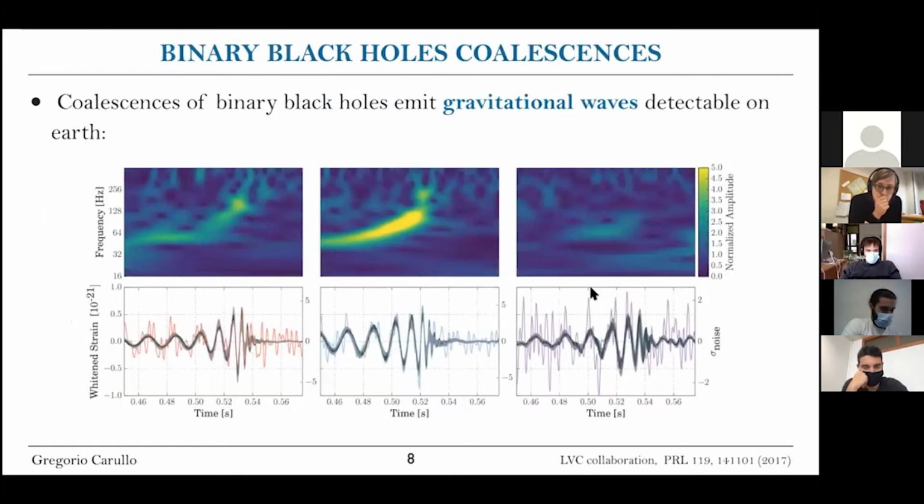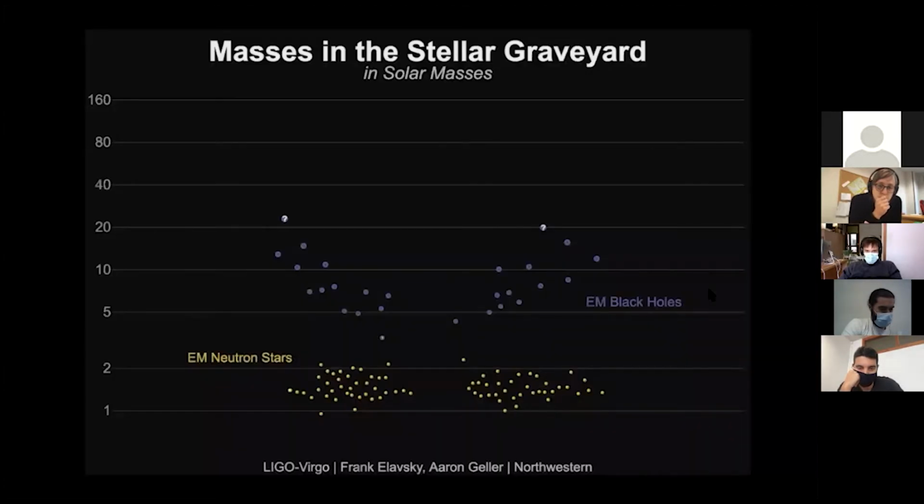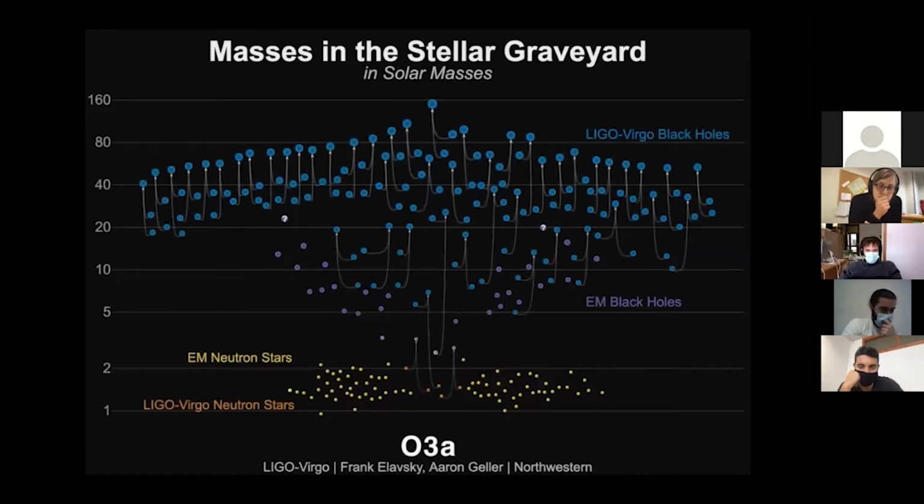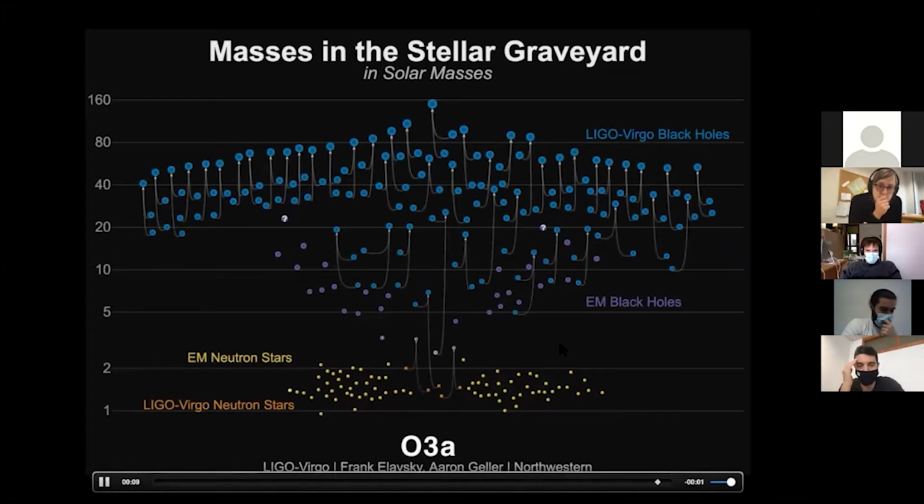So very briefly, I think you are all quite familiar with the fact that we now routinely observe binary black hole coalescences here on Earth. This is the first detection from the full network, so the 2 LIGO and the Virgo detector here near Pisa. The first ones were each special, but now we observe so many of them that we publish catalogs of these events, and you see that we span a quite wide mass range from few solar masses black holes to hundreds of solar masses black holes.